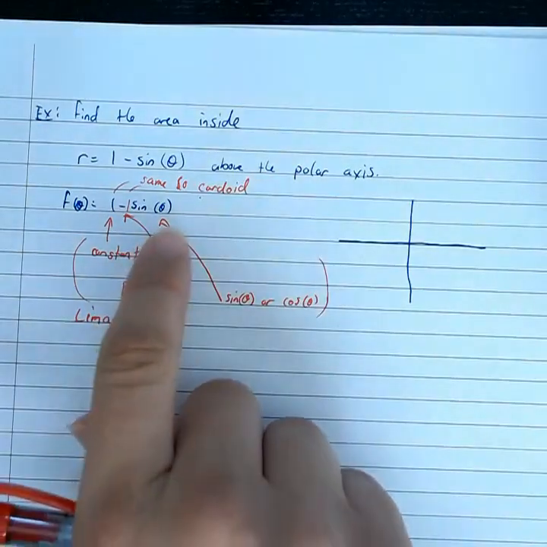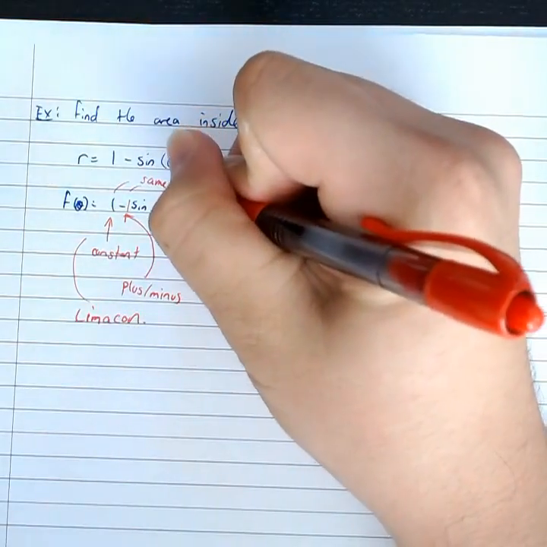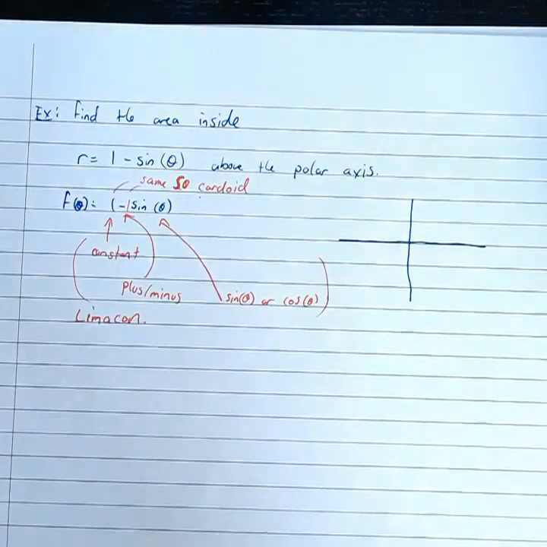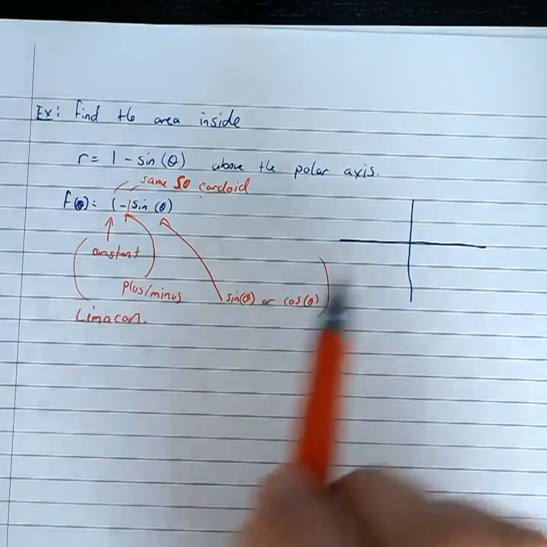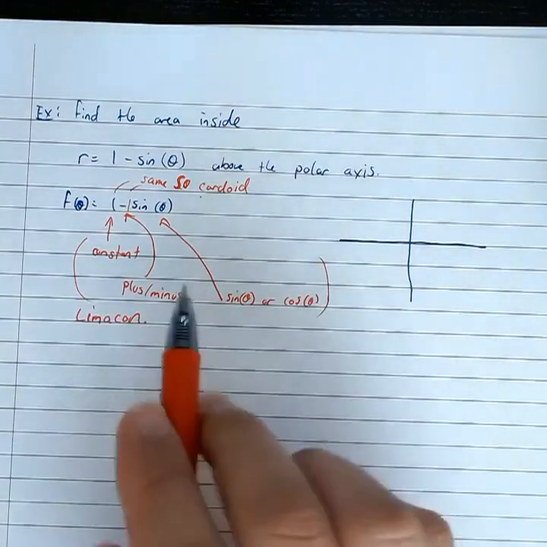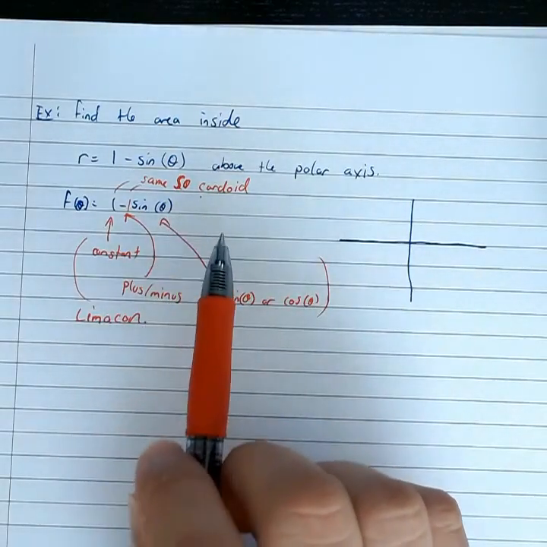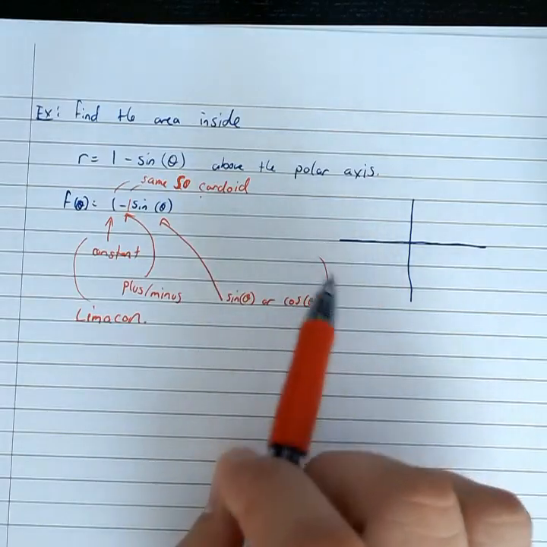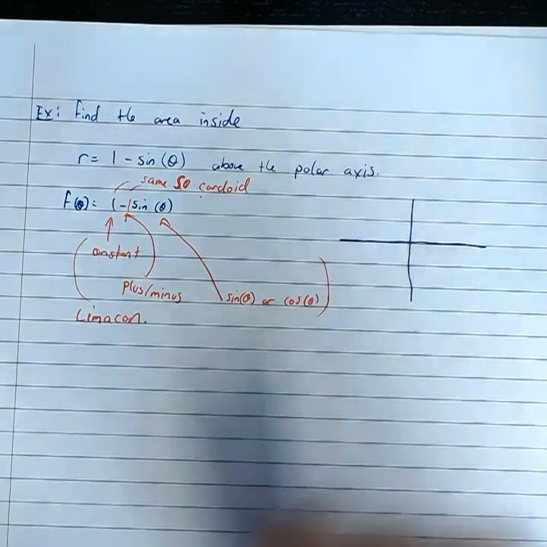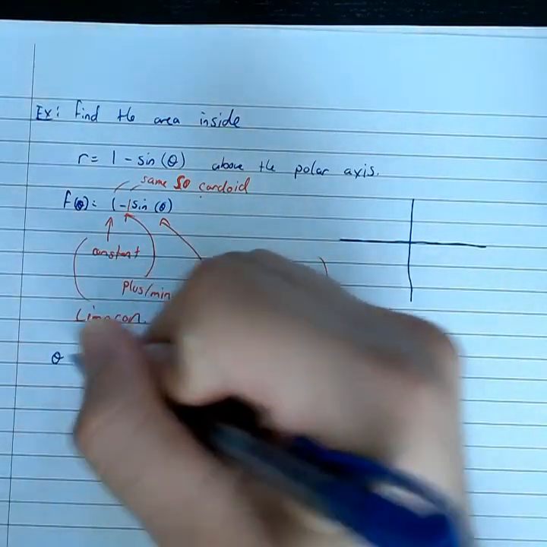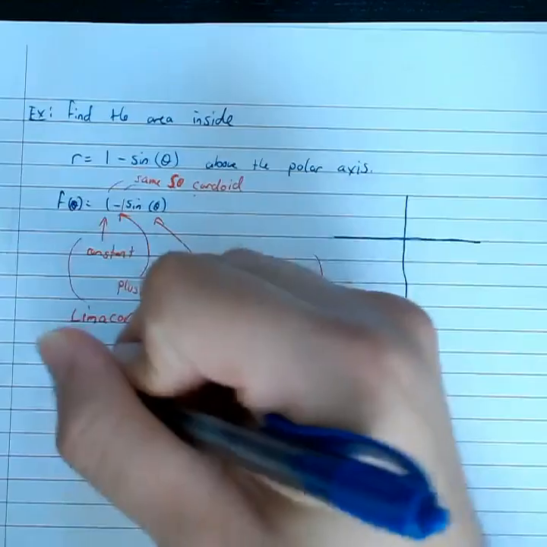Here, it doesn't really benefit you too much to memorize a bunch of formulas. You can always look those kind of things up, or you can always graph them by plotting a few points. You'll notice here that even if I didn't realize this was a cardioid, or if I didn't remember it, I could always just plot a few points, which I think I'll do here, since I was going to need a few points anyway. So here, let me take theta, let me take r, and just plot a few points.